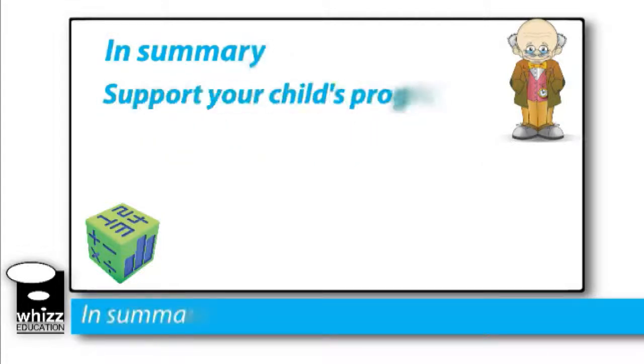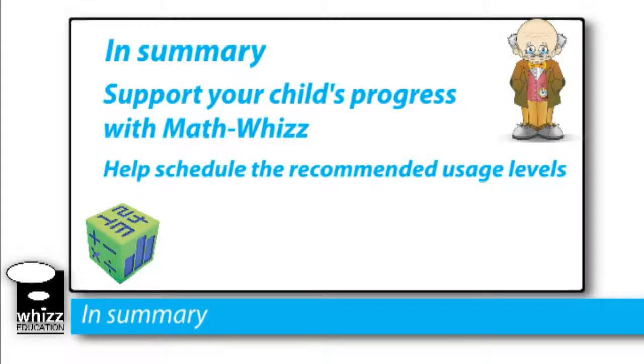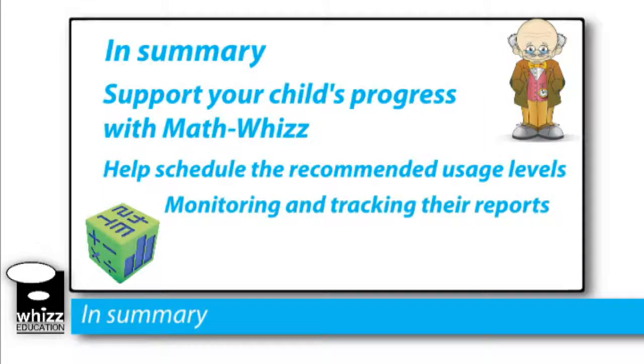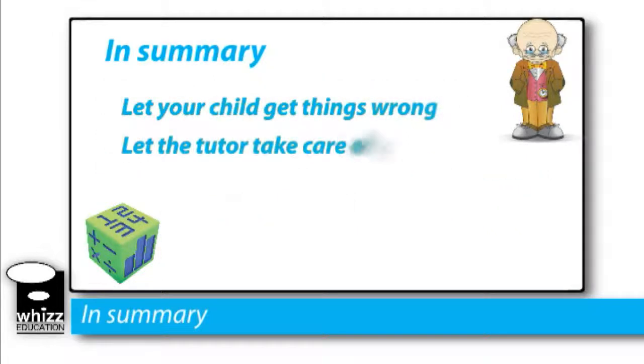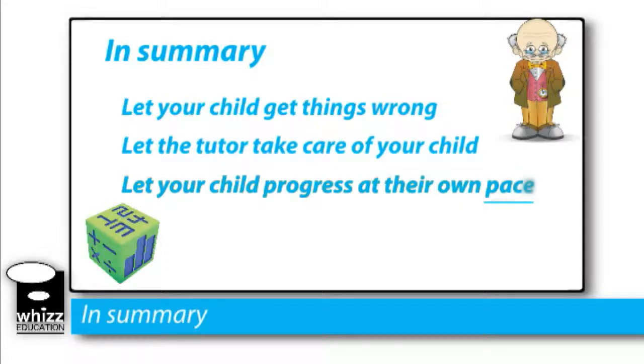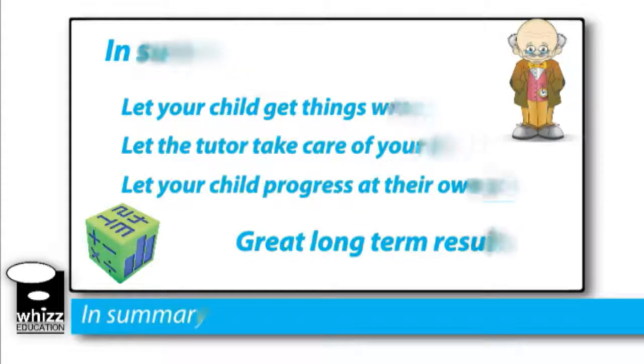In summary, as a parent you can support your child's progress with Whizz by helping them schedule the recommended usage levels, and by monitoring and tracking their reports and making sure they're on track. By all means you can sit with your child when they're doing Whizz, but let them get things wrong, let the tutor take care of your child, let your child progress at their pace of learning. And if you can do that, you will see great long-term results through Whizz.